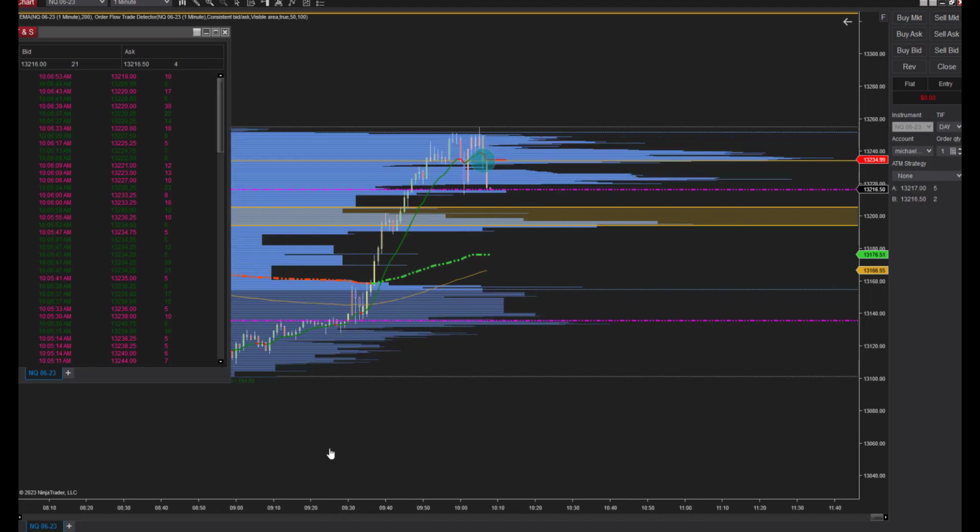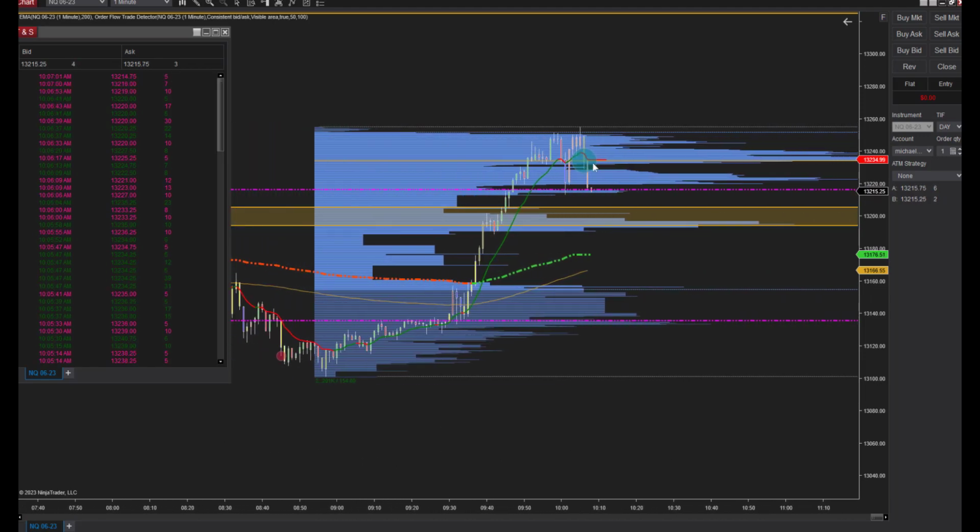So what I'm going to do is, oh, volume point of control moved to the top here. So this is where that volume point of control is. So we have two volume point of controls for the long term here, and one right here. So it could be chattering like this. So let's wait and see. We'll go from there.